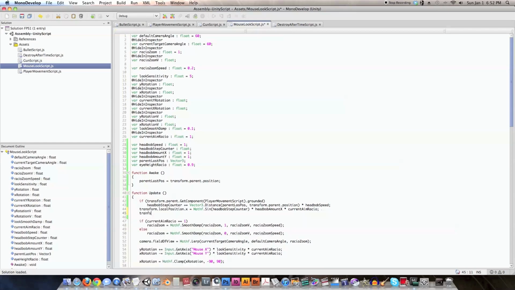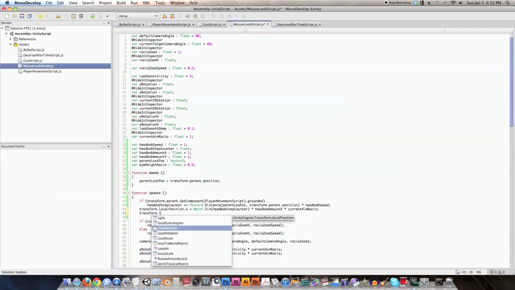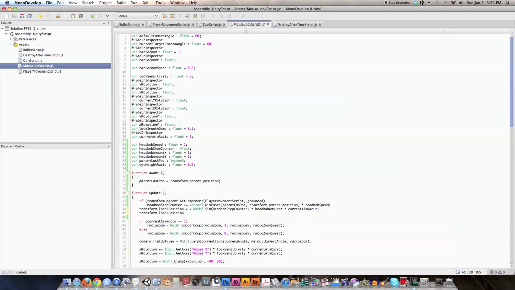So transform dot local position dot y equal, we need to put this all inside a parenthesis, Mathf dot Cos of headbob step counter times 2.